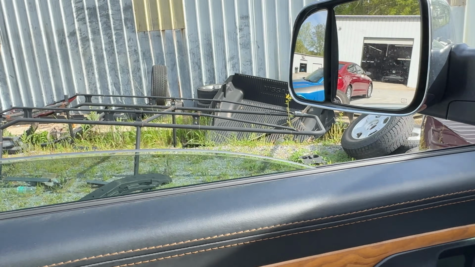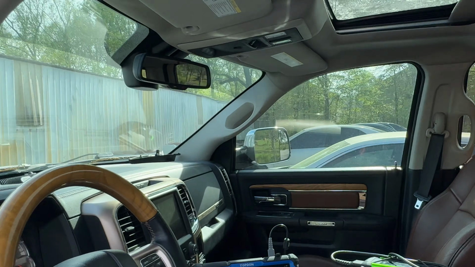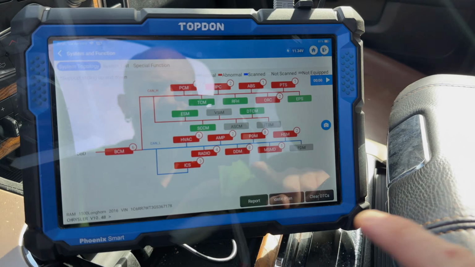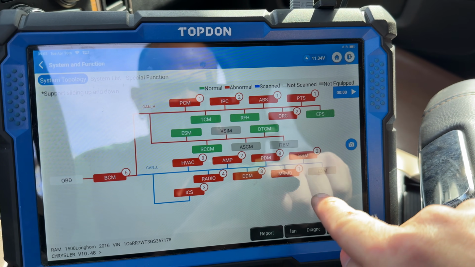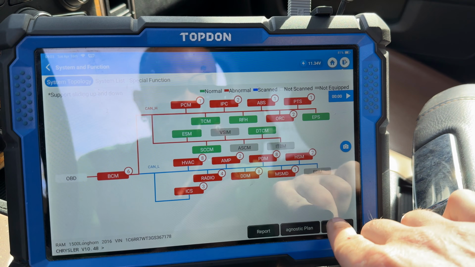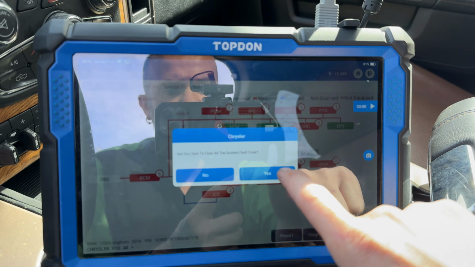Let's get my scan tool hooked back up, and we'll get a scan on this thing, make sure it's all good. Let's see, is this gonna work? Windows are working. Yep. There we go. This is gonna be a fix. But let's scan this thing, make sure there ain't nothing else going on, and clear the codes and stuff. So I got another scan here, and you can see we've got our modules talking now. So let's clear all this out and see what comes back.